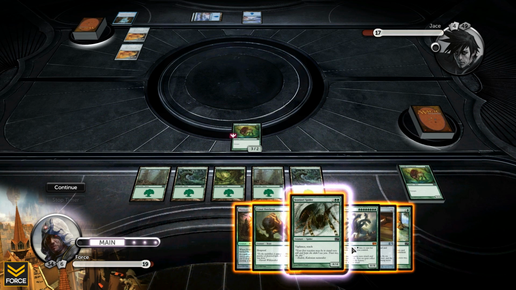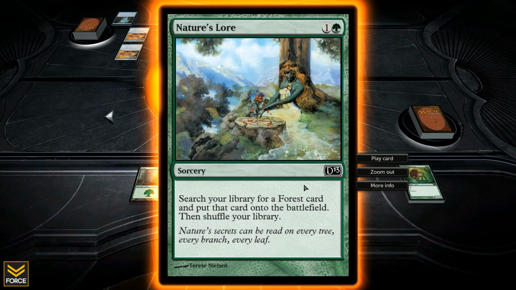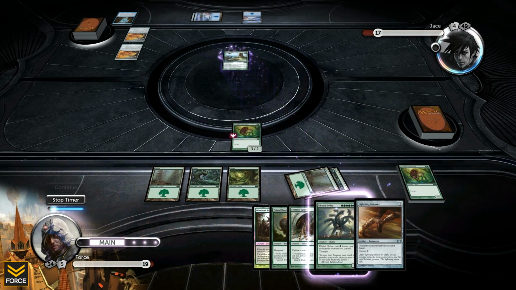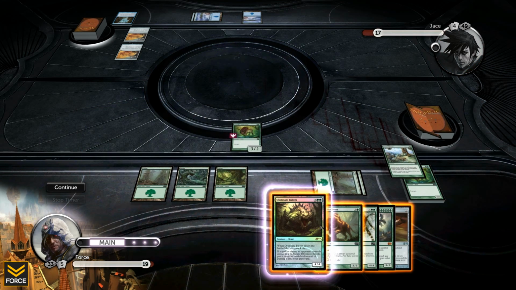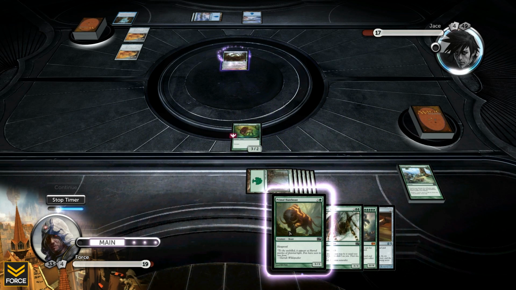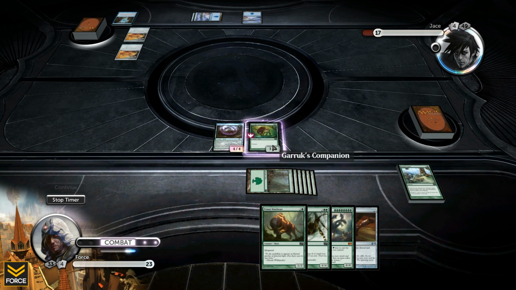But none of that's really gonna work yet. What I am going to do though, I'm gonna do this first. So it's going to tap 2, but I get a forest in play that's going to leave me with 4 mana untapped. Which means that I can still play these 2. And I'm going to go with the 4/4. And then we swing for 3 again, which will bring him down to 14.